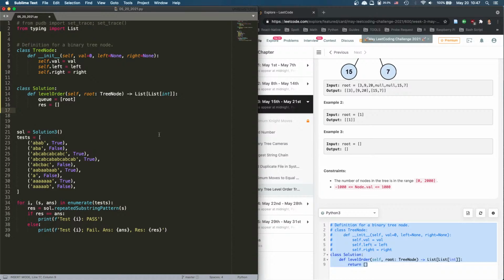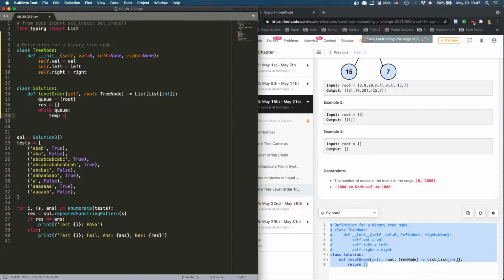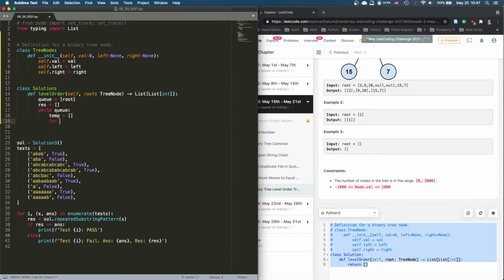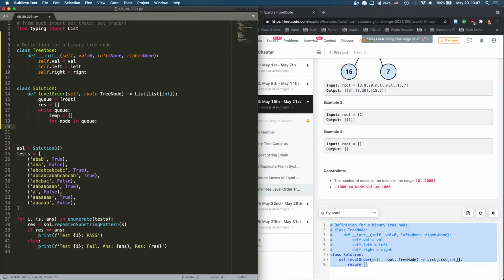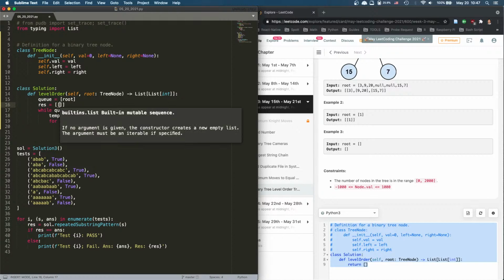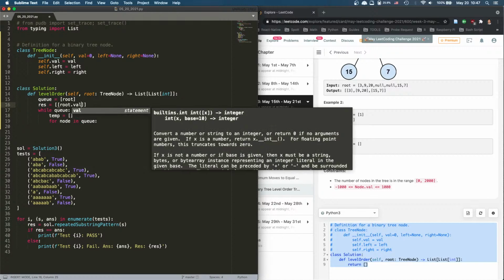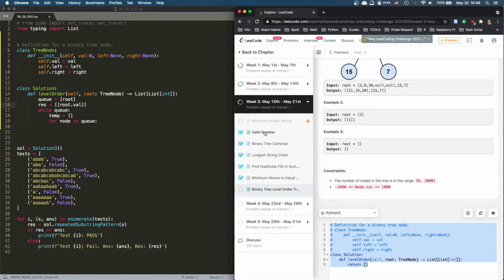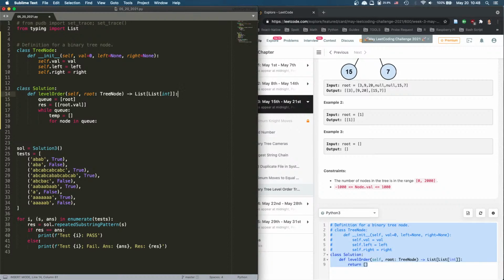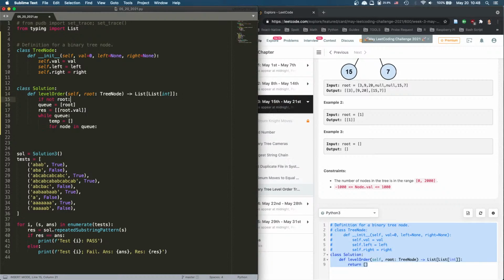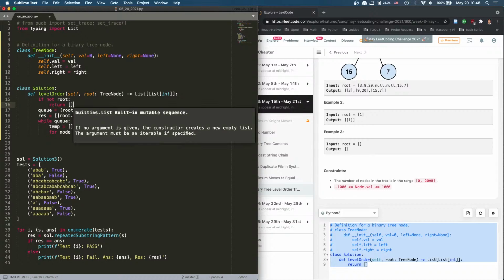Anyway, alright, let's see. So what we have is a while queue. While queue, we go in, if I remember right. We go to temp, and for node in queue, we say res is going to be root.val. Oh, it depends, it could be 0. So if not root, return, and it's empty.